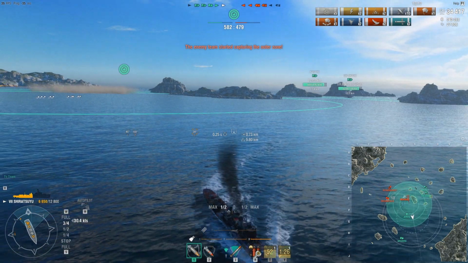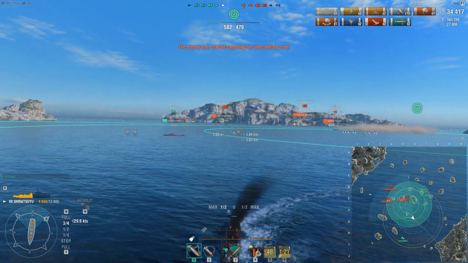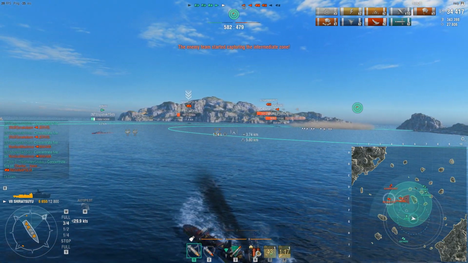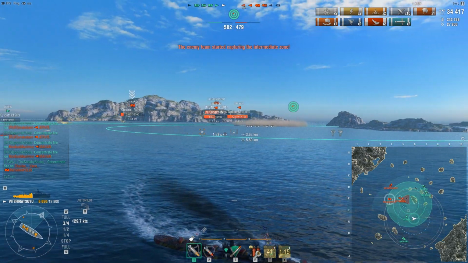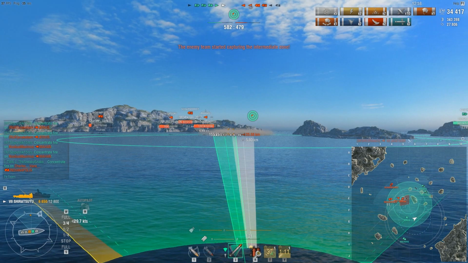Japanese destroyers have excellent HE alpha strike, so you need to be able to take advantage of it whenever possible. And also because that guy smoked up, he delayed vision on the Akatsuki and the Mahan from being able to shoot at me, so that's why I did not get detected when I shot at him.